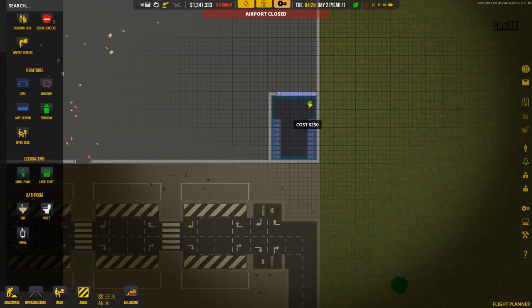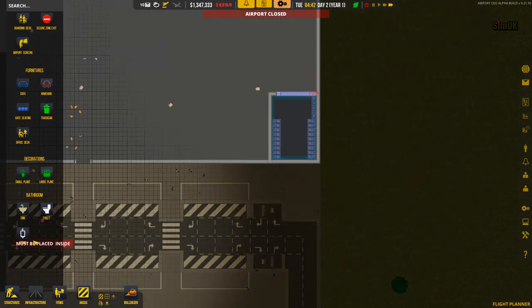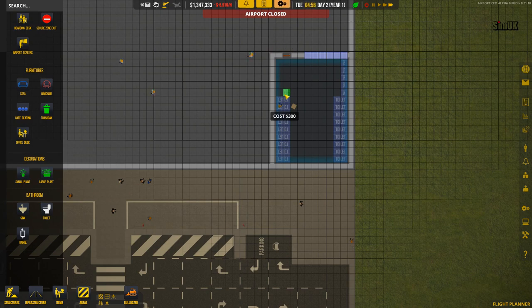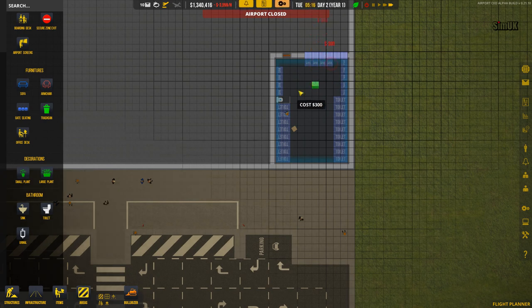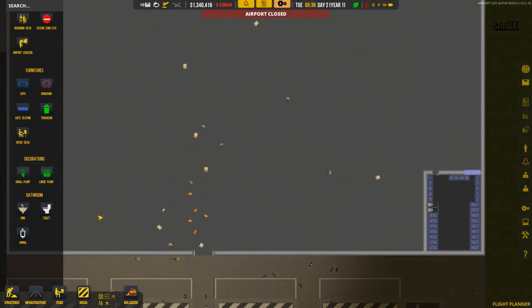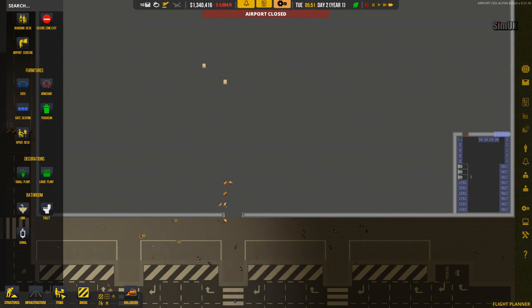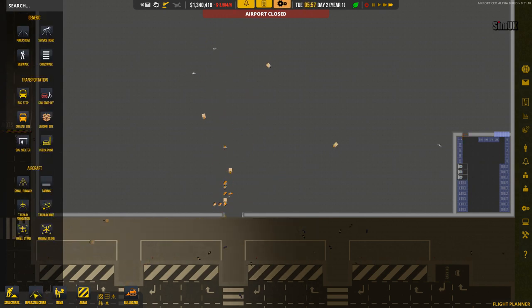Let's get a couple of urinals in here, which I'm sure the ladies will love. Not sure how they're going to use them, but that's up to them to figure out. And a trash can. Now, I know none of this is really necessary for the tutorial, but whilst we're waiting for things to be built, I just thought I'd build some stuff. So, anyway, let's move on.